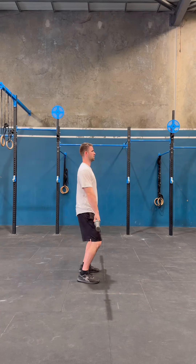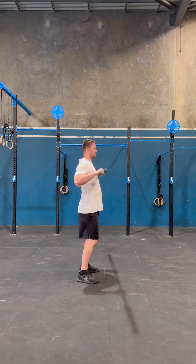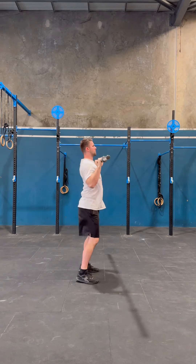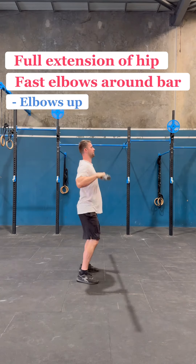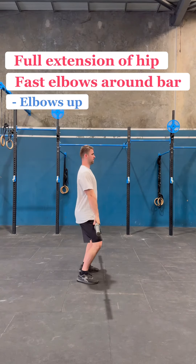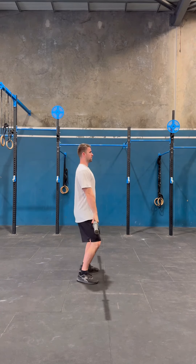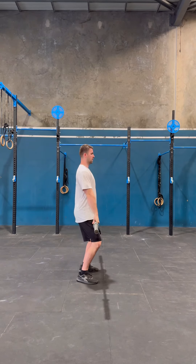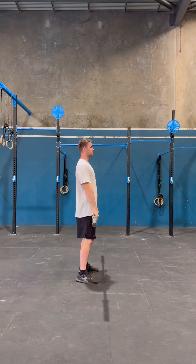Adding in the catch: start at the power position. This time, don't do a full high pull — just after the snap and initial start of the shrug and high pull, drive your elbows fast under the bar and as high as you can. The bar will sit on a crease in your shoulder muscles, taking the weight off your hands. This is called the front rack position. It's normal to have a poor front rack position at first — the bar may feel like it's in your throat and elbows aren't getting very high. Scapular and mobility practice will improve this.